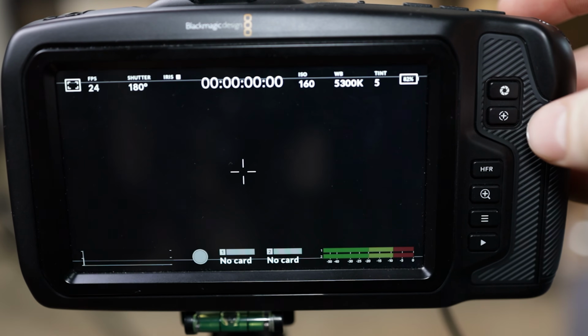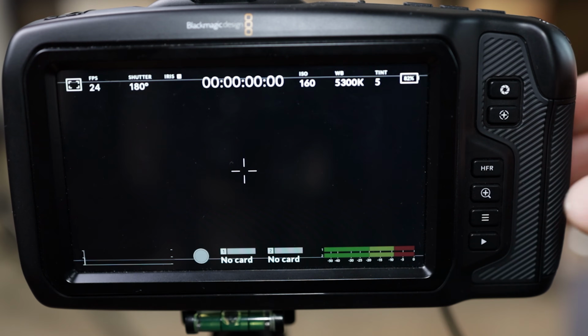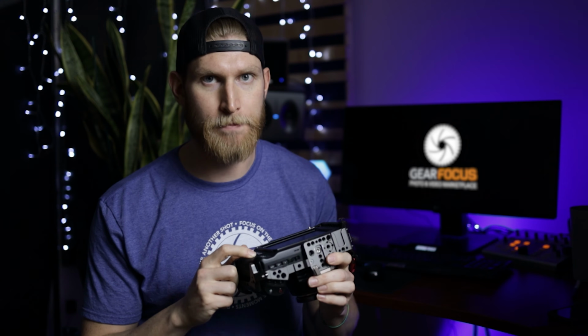And then underneath of that, we have the focus button. This is if you have an autofocus lens set to autofocus. If you press that once, it'll autofocus on whatever is in the center of your image. Now, underneath of the focus button, we have our HFR, which is the high frame rate button.